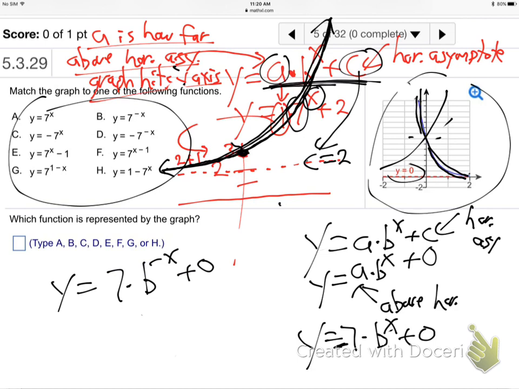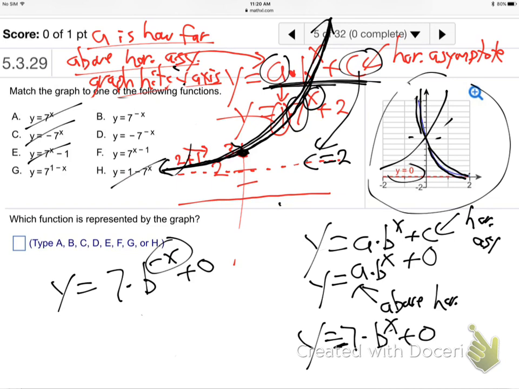There's a negative x power. So let's go up here now and look for negative x powers. Now, I know there's some confusion about the 7 in the front, and what about the b, and those don't seem to have it. I'll address that in a minute. But let's take what we know and at least eliminate things from there. So it's got to be a negative x power. We agree on that? So it's not a. It's not c. The negative's not in the front. It's not e. It's not h. That doesn't have a negative x power. It's not f. That has a positive x power. So I just crossed off all the ones where the x is positive in the power rather than negative.